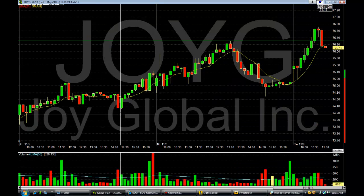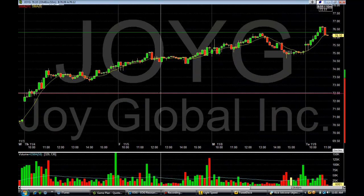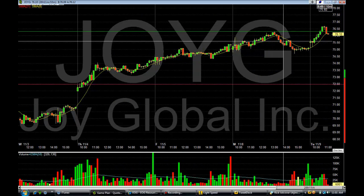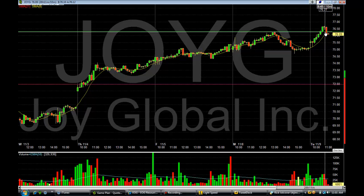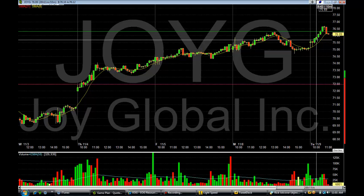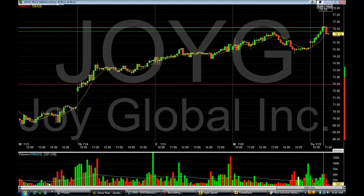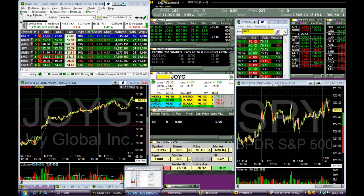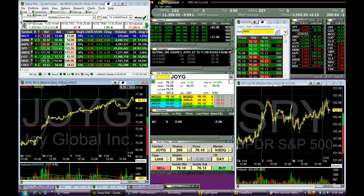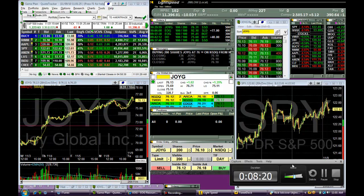You can see the reason behind this trade. Some resistance, it came above it, and then once it started on its way back down on decent volume, I got involved because it looked like the bulls got tired and they weren't going to continue to push it up. So, nice trade there. Up around $182 on the day. No losers, 3 winners. So see if I want to do any more today. Not a bad day so far. No reason to give any back.